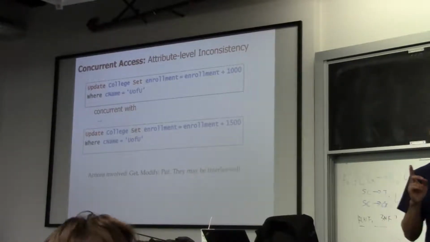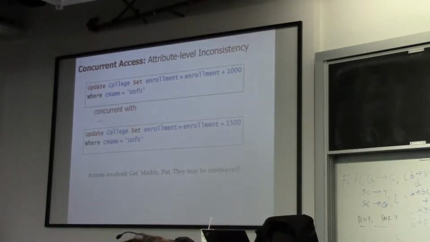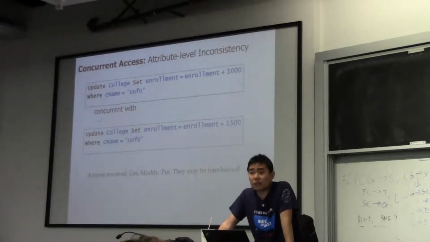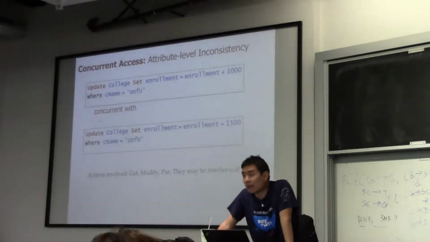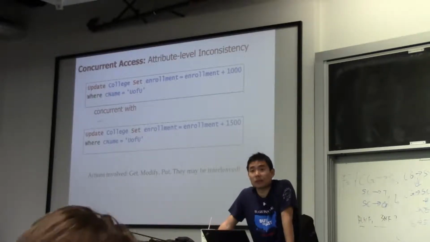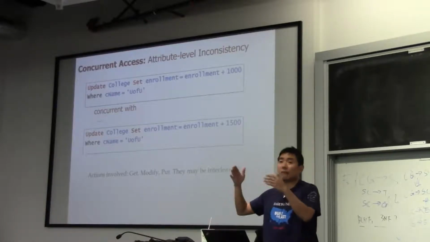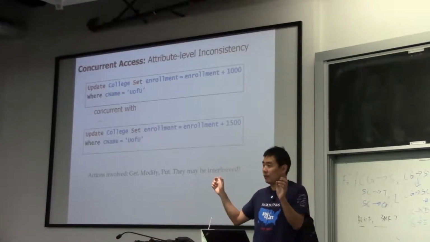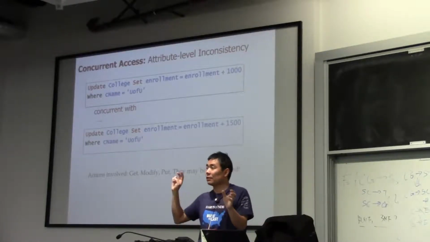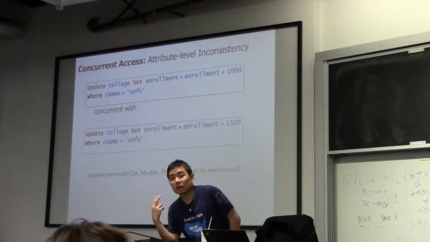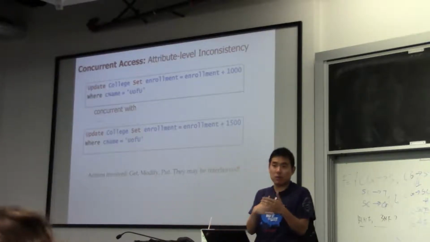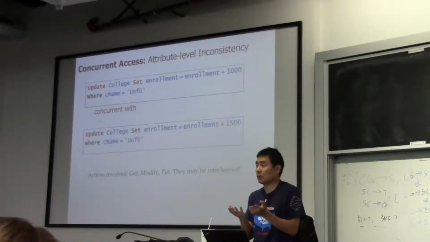We call this administrator admission officer 1. Admission officer 1 is doing this while the other admission officer is informed that we admitted yet another 1,500 students. Meaning by the end of the day, the total number of enrolled students should have been increased by how much? 2,500. But if you do not have concurrency control in the database, what would you end up with?